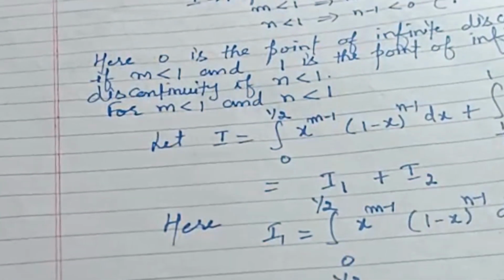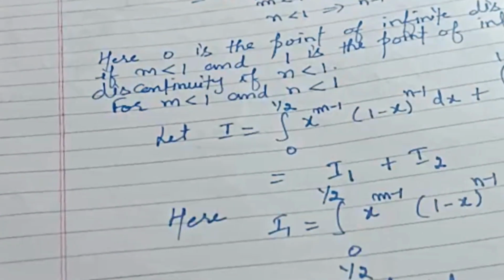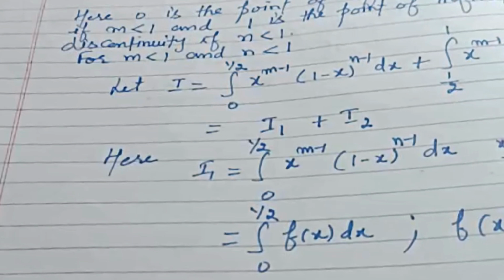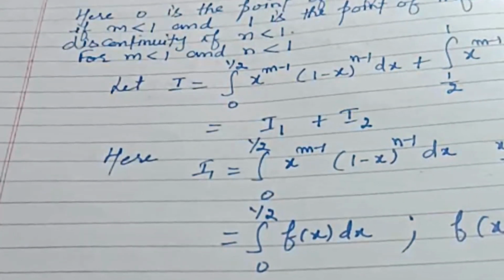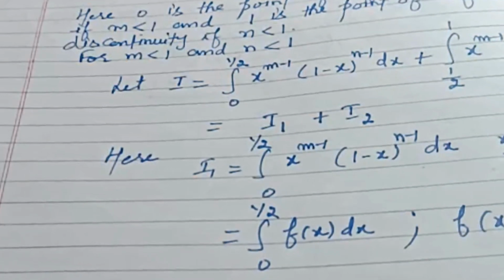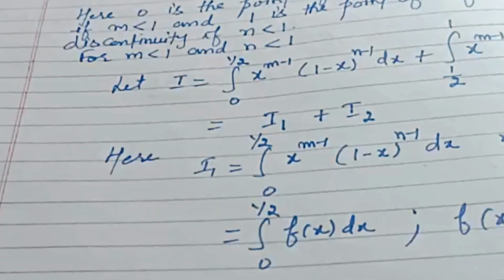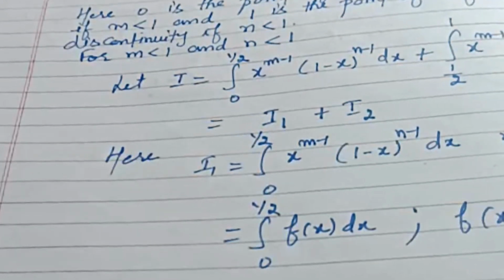Just like in my previous video, I discussed one problem of this improper integral, in which we checked whether it is convergent or divergent. We applied the comparison test, so we apply the same result here also. For that, we have to choose another function g(x). In that video, I also told you how we can choose the function g(x). Basically, this is x to the power m minus 1, because x equal to 0 is the point of infinite discontinuity, so we choose the function g(x) according to this. So what do we write?